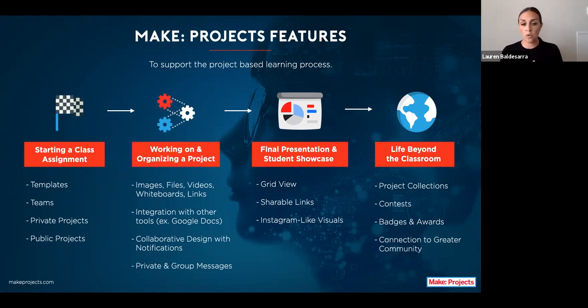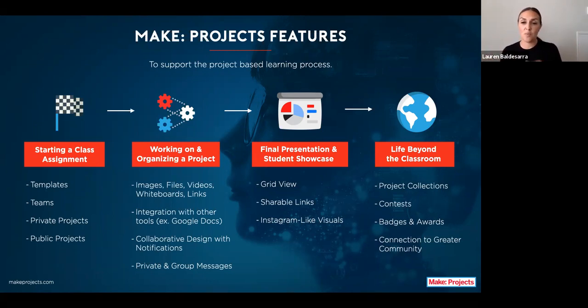We're also really integrated with other tools out there, because at the end of the day, we're not trying to be a closed box that you have to do everything in. We want to be integrated with all the other things you're using because we think they're great. As well as private and group messages. So you can do a lot of things and organize a lot of your thoughts all on Make Projects.